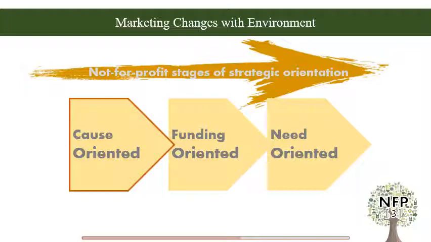And the cause orientation stage is the starting point for all charities, certainly, and most not-for-profit organisations. We can take this as the foundational strategic orientation of an NFP. It's formed in response to a particular problem. Its aims are focused, very clear, and usually shared by all of those who are involved in the charity or the organisation. And they're able to develop targeted objectives and strategies, so they'll have a very clear message.